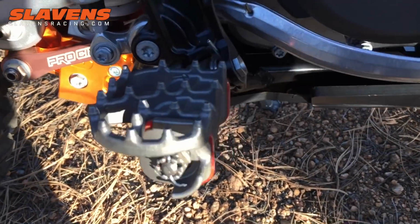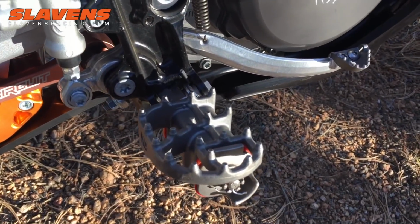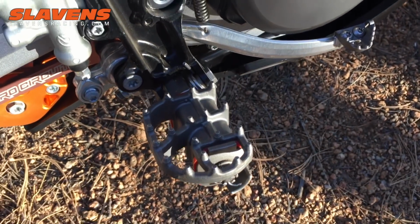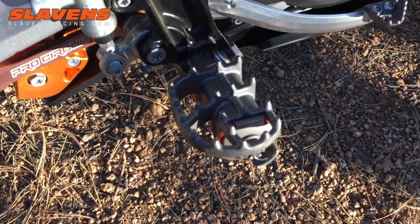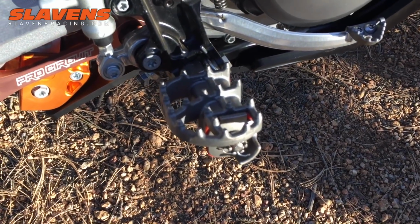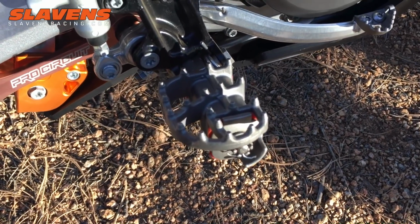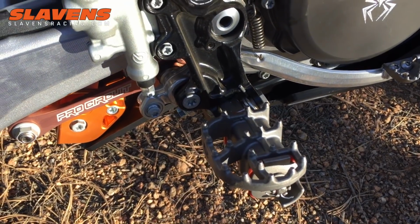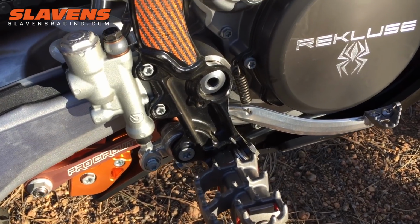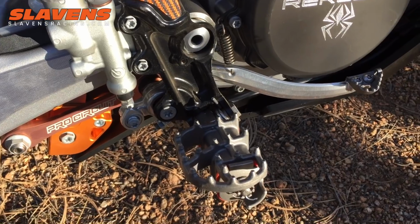And of course, I've got Lance's XC foot pegs here. The, what are these called? The Spurs pegs. I've got these on all my bikes now. I absolutely love them. Big platform, which adds to the comfort. They also rotate slightly, which adds to comfort, and then they have cushioning in all directions. So at the end of the day, your foot feels a lot better. Had one guy tell me he couldn't tell the difference. Well, I don't know what his problem was, but these things are much more comfortable than stock.